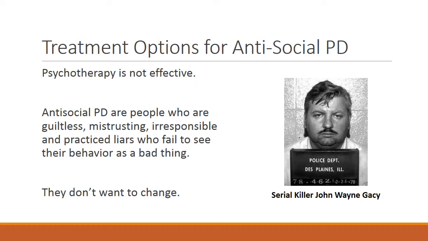Treatment options for someone with antisocial personality disorder. There's not much. Psychotherapy is absolutely not effective. They love lying. They will sit with a psychotherapist and they will lie, make up any kind of story. They don't care because they fail to see their behavior as a bad thing. In other words, they don't want to change. They like who they are.